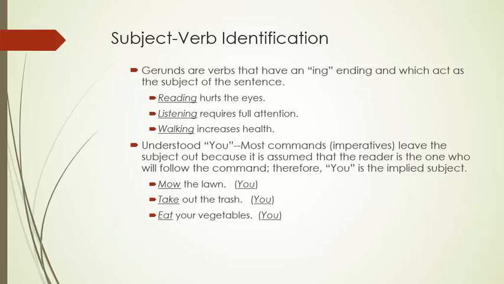Commands can get a little tricky. So with a command, we're telling the subject to do something. So in a sentence like the following, mow the lawn, the action there is to mow. And again, if I use my trick of saying who or what is going to mow the lawn, it's not the lawn that's mowing anything. So the subject is not actually in the sentence. It's what we call an implied you. It's whoever I'm talking to. So my verb is going to be mow, and my subject would be an implied you.